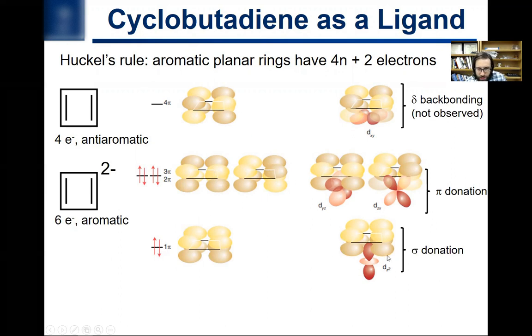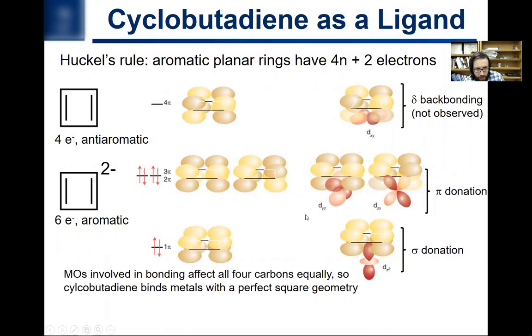And the symmetry works out such that you get sigma donation with this lower one, and then pi donation with these 2, okay? In theory, again, just like butadiene we talked about in the last video, you can have delta back bonding, but this 4 pi ends up being too high in energy, so you don't see that. Regardless, you can have these stabilizing forces, these stabilizing bonding interactions, these donations, in order to make stable complexes.